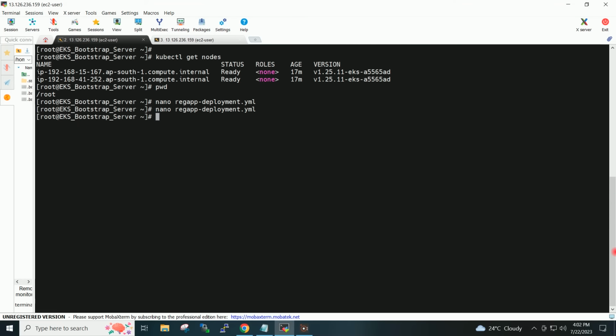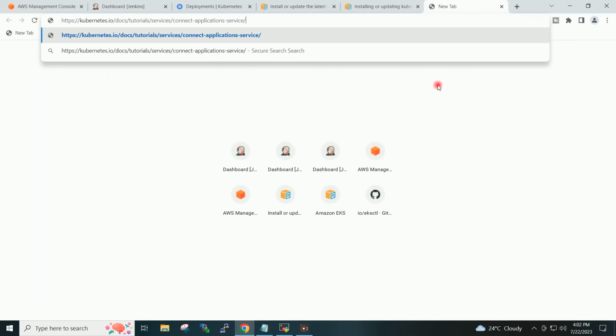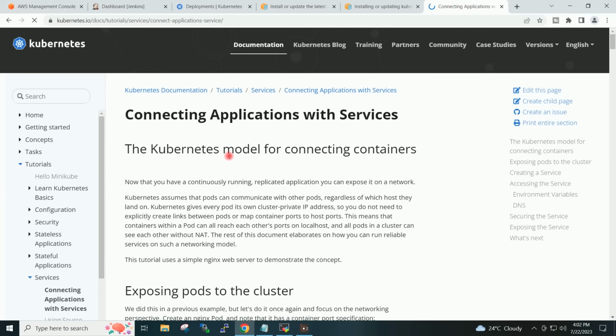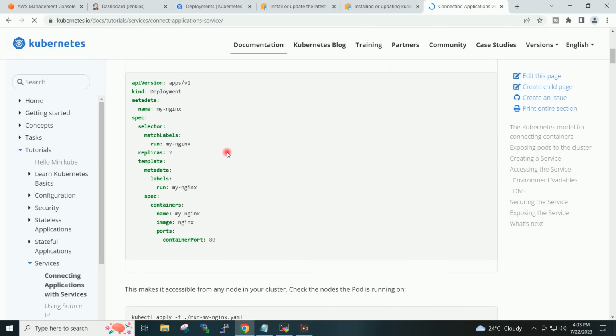Next task is to create the manifest file for the service. So you can refer this Kubernetes documentation for the creation of the manifest file for the service.